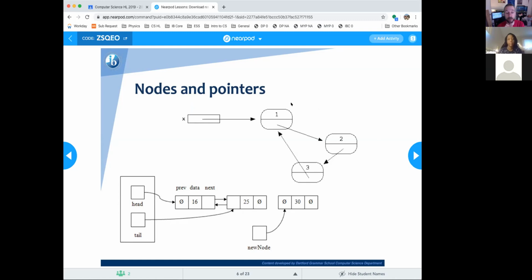That data could be a string, it could be an integer, it could be a list itself, it could be a picture, it could be anything. So the node contains data, and it contains one or more pointers to other nodes. So again, you can think of a node as an object that contains data and one or more pointers. Does that help?